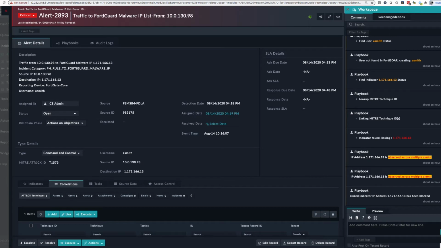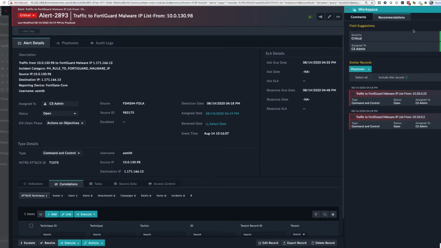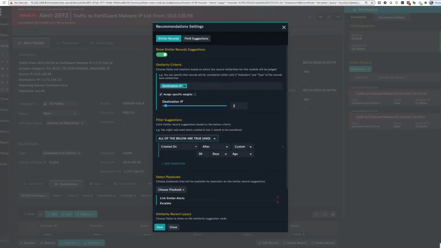We have the recommendation tab. So this is the FortiSOAR record similarity engine. It's basically an engine which aggregates similar alerts based on configurable criteria. The configuration is right here, so you can see we can select here which criteria we want to use for the aggregation, and of course what weight to attribute to each of these criteria.